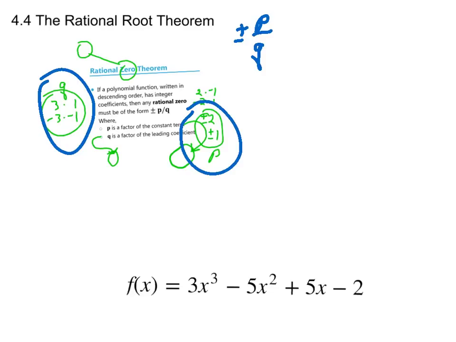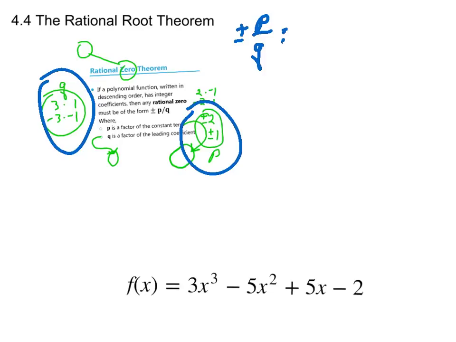And if it's a root, guess what? It's going to make our y value equal 0. So if you take those values and plug them in, you can see which are actual roots. And then, like we talked about, we can divide them out, and we can work that polynomial down to a second degree, where we can then use the quadratic formula and find our last 2 roots. So that's how we're going to find all the roots for any polynomial function.